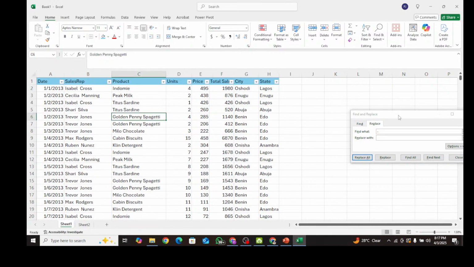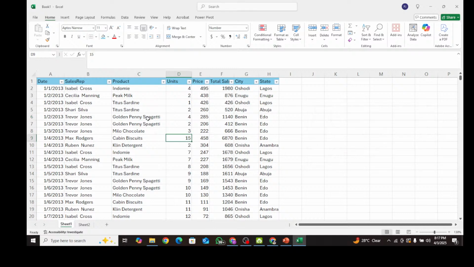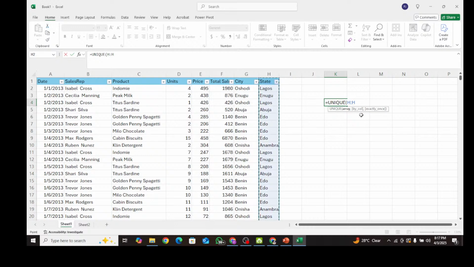And then the next thing I want us to look at is, now that we have known our data, there's something else we can do. We can check for the unique items. How many states do we actually have here? So to type it is equals to unique, and then you click here, and it will show you the unique items that are here in this column.